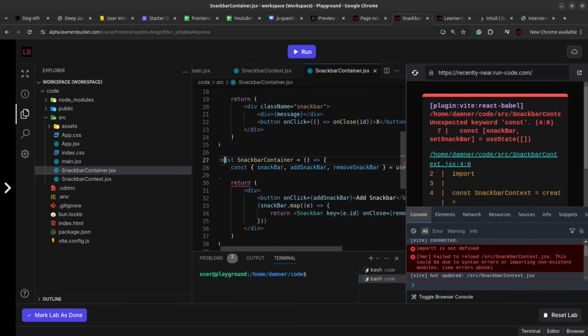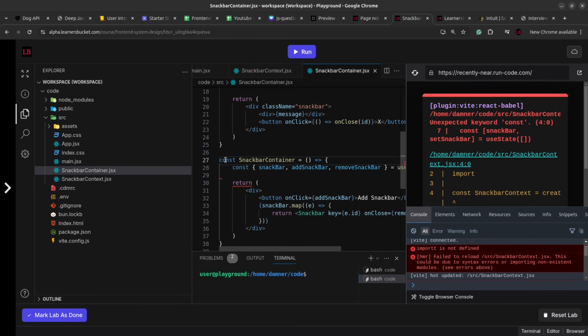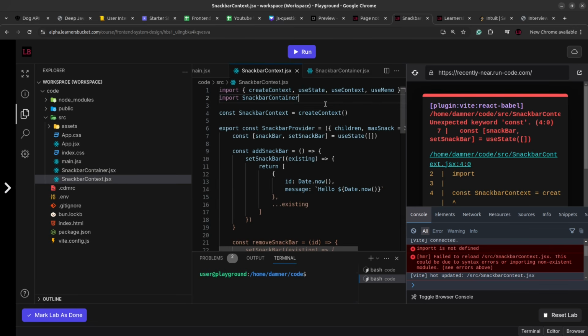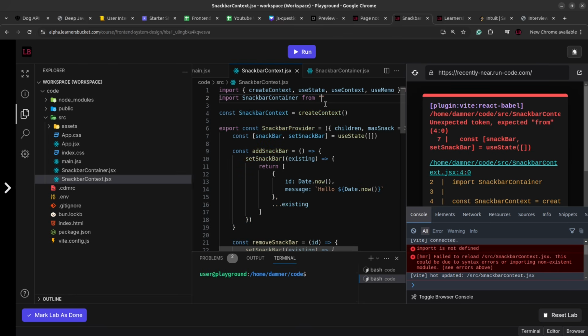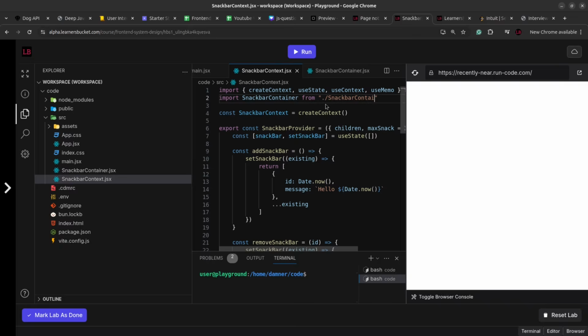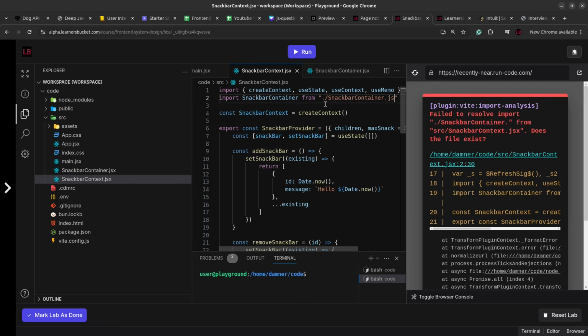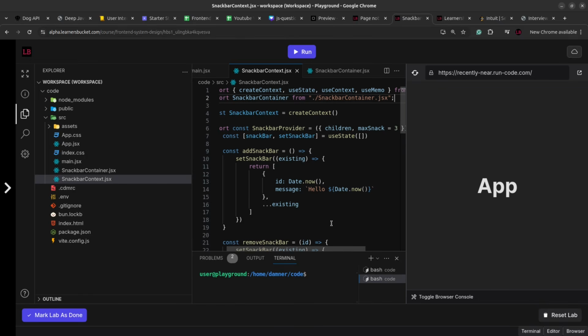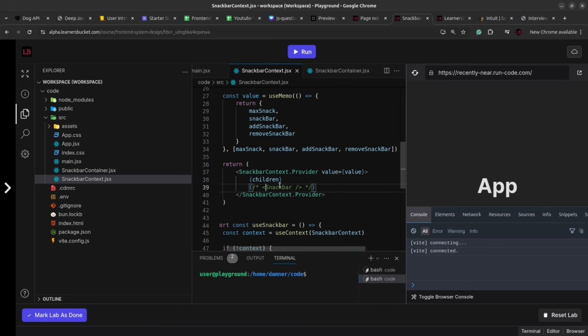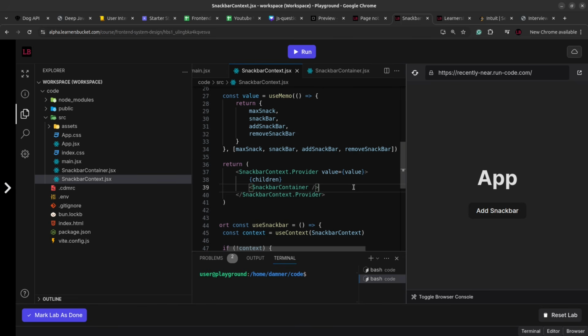From that we have to import the snack bar container. So it is default exported, so we can use it as it is from snack bar container dot JSX, and then this snack bar container I'll render it next to my children so that it is available everywhere.